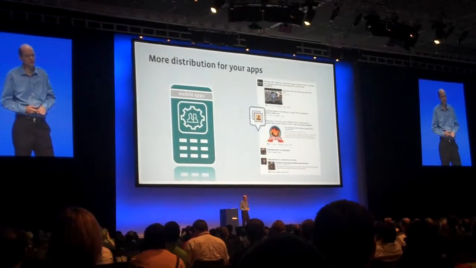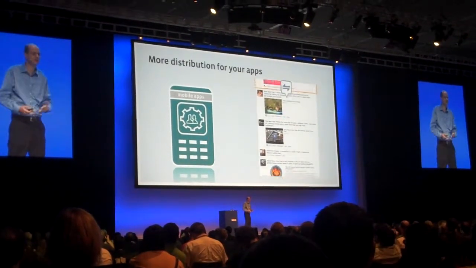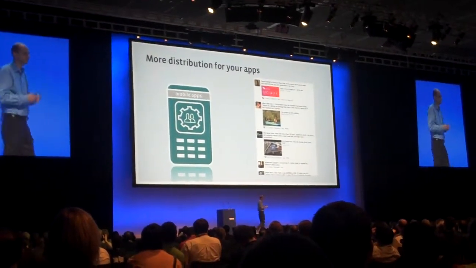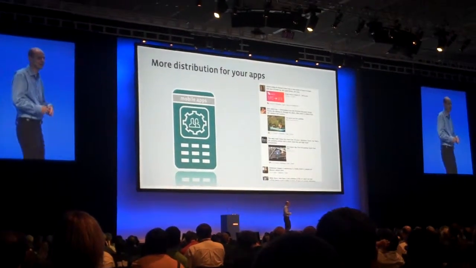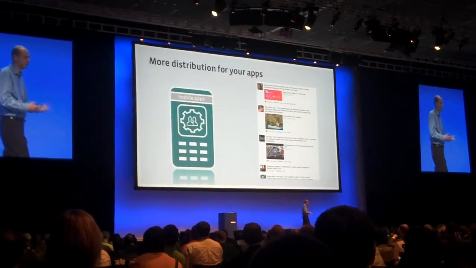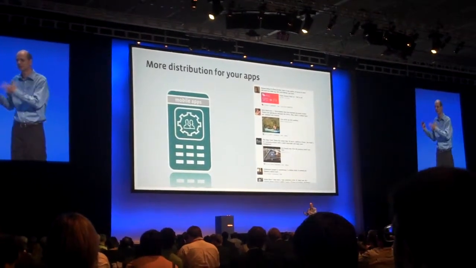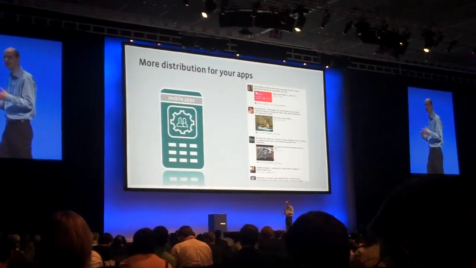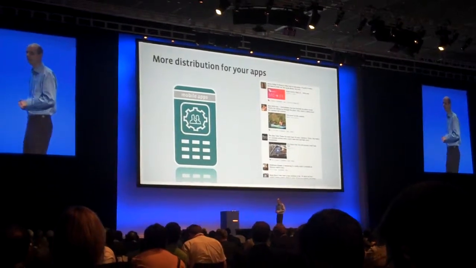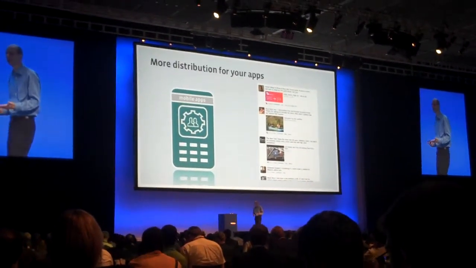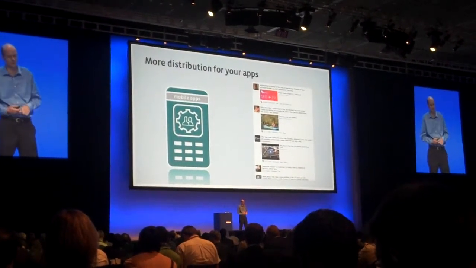Now that your application is social, you can publish feed stories onto Facebook. These feed stories will be read by hundreds of people, and we hope that these people will check out your application. This distribution mechanism has been very successful for web developers, and we hope to make it as successful for mobile developers.